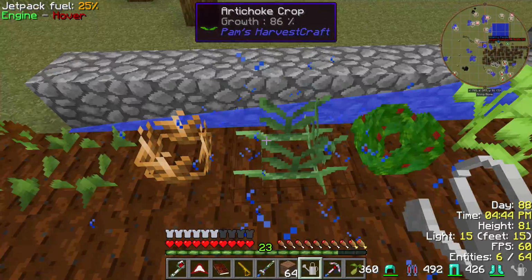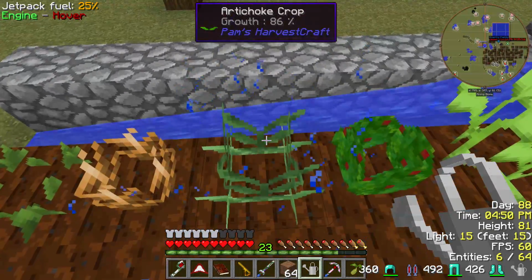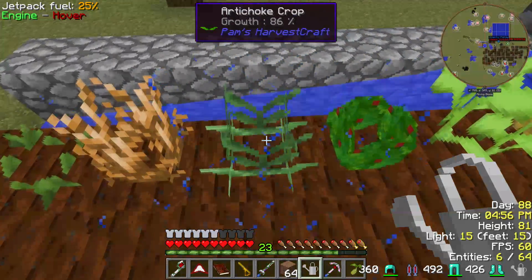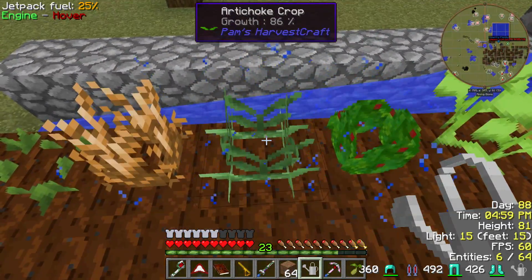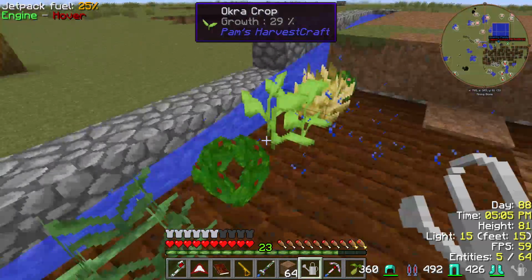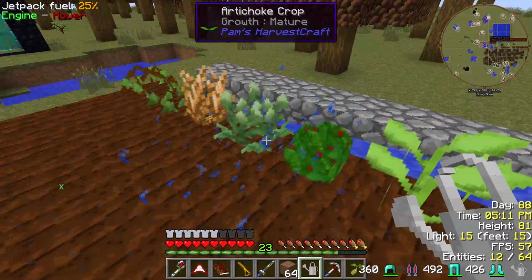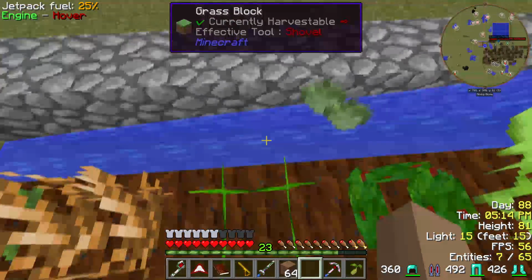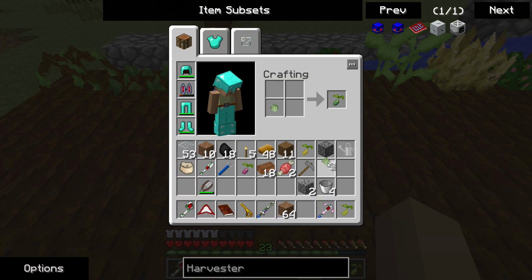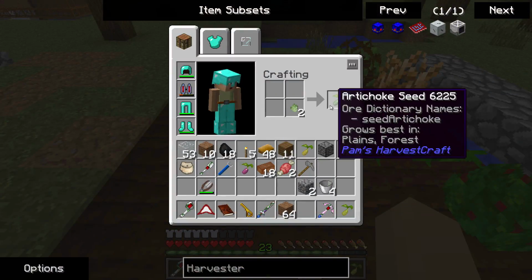Okay, let's see if I can actually finish up the artichoke. Come on, artichoke. Come on, come on, come on. Maybe, maybe not. The coffee bean's almost done. Artichoke, why must you do this to me? Oh, oh, it did it. Yeah, I got an artichoke. I got 3 of them. I'm gonna make some more artichoke seeds. I just want to fill up this entire farm.